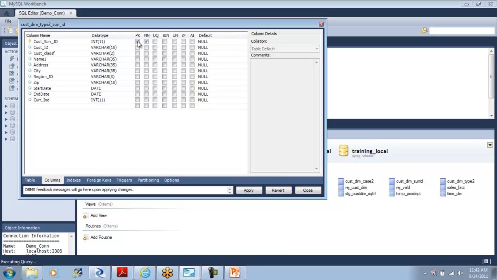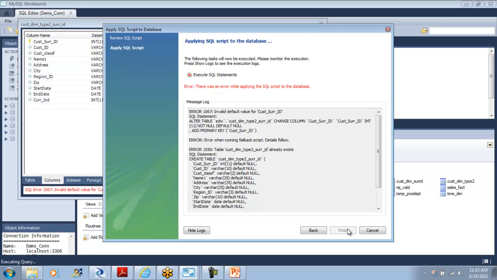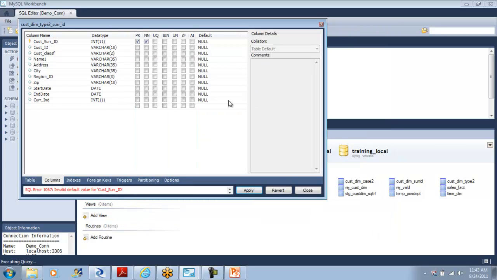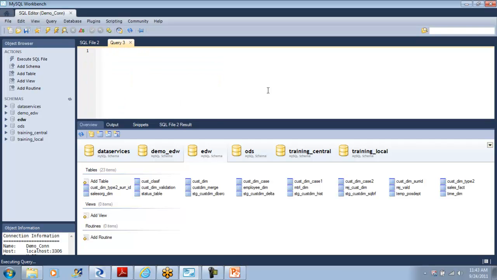I have to delete the data before I do that because there is already a duplicate in it. Let me do that quickly. Because when there is a duplicate, it will not allow me to build a primary key. So delete from, I will not delete everything. I will delete that particular duplicate record. So where cust_sur_id is equal to 3. That is the duplicate record. So I'm trying to delete the same.